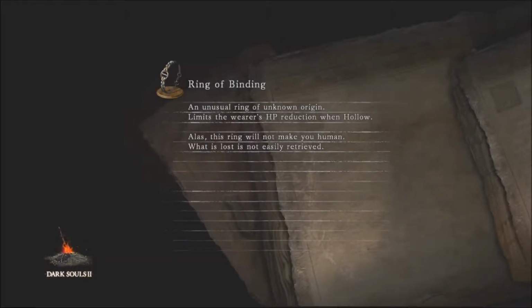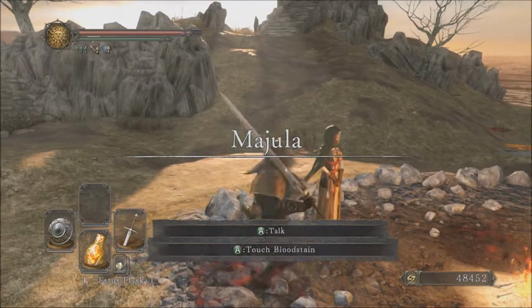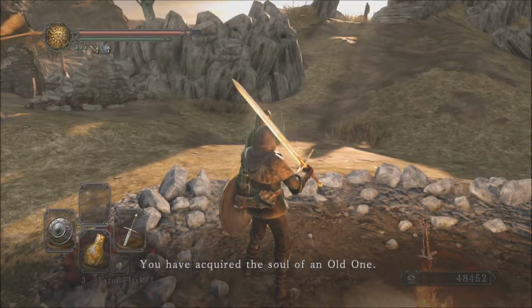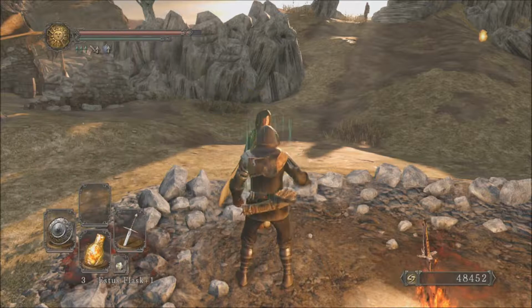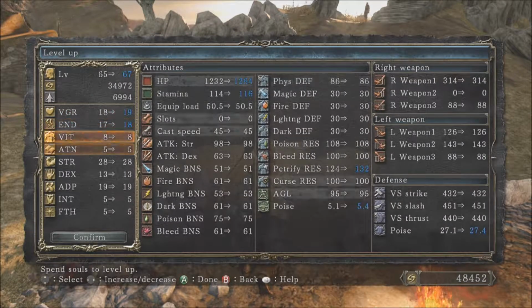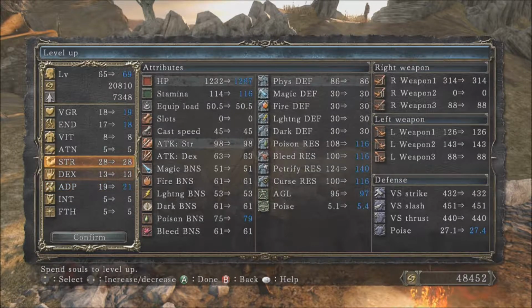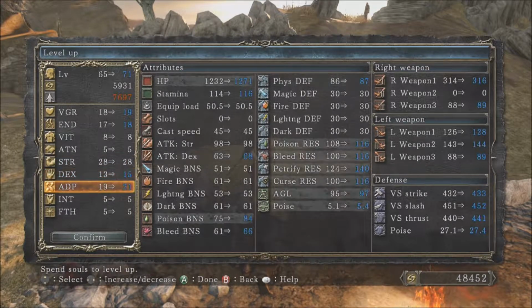I think the next area that I'm going to go to is probably the Black Gulch, where we can fight the Rotten, because that's the next easiest area that you want to go to. But I'm going to do this as well. Level myself up a bit, get some adaptability. Gotta have that agility. And we're going to be getting a bow eventually, so I might as well put that up.